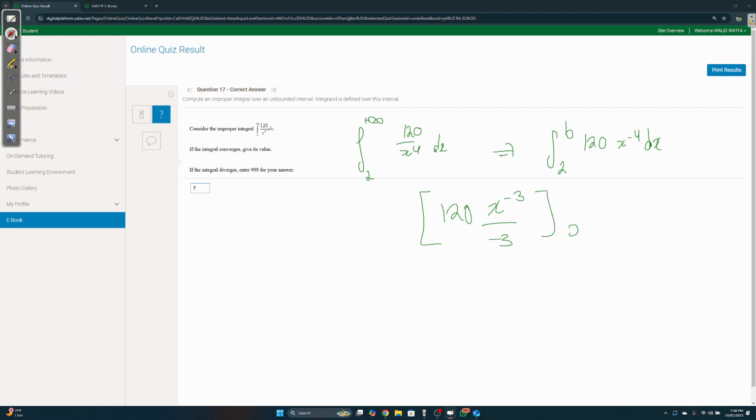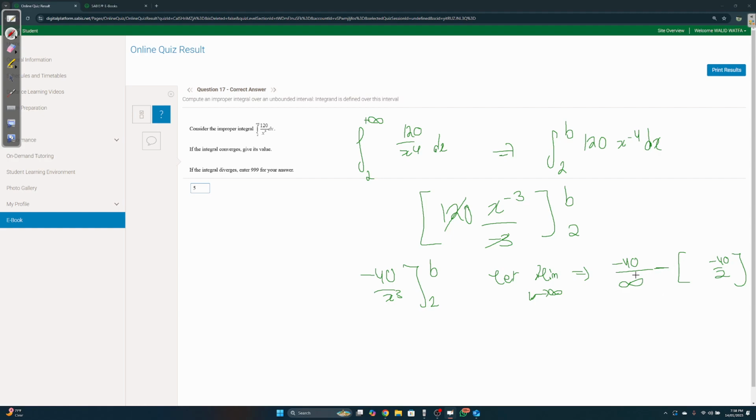Now we go from 2 until b. Simplify, you're going to get minus 40 over x cubed between 2 and b. We're going to say limit of b approaching infinity, and now solve normally. You get minus 40 over infinity minus, open bracket, substitute 2 now, minus 40 over 2. Some people don't understand what this limit b to infinity means. It basically means you solve as b and then change b with infinity.